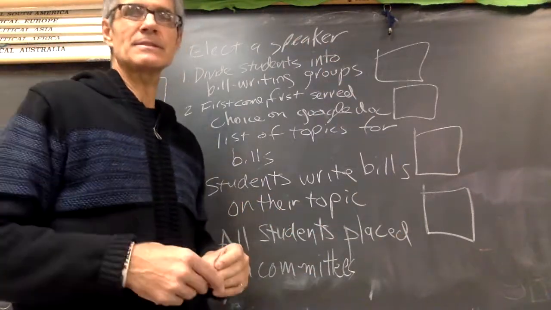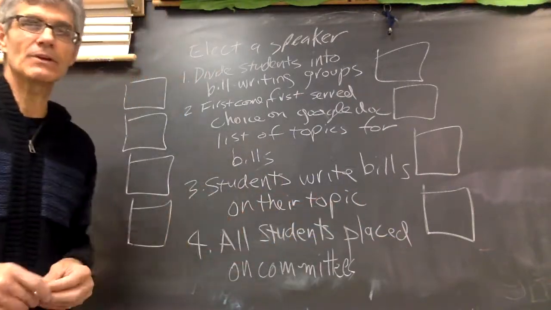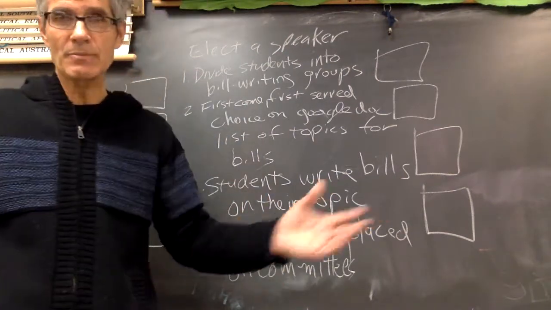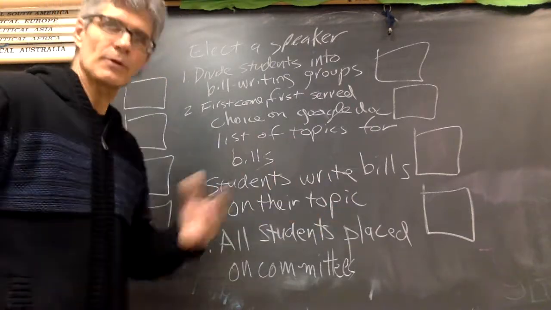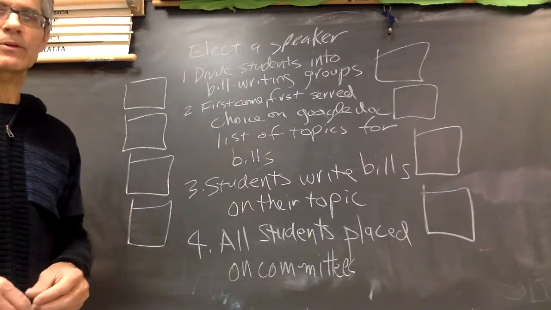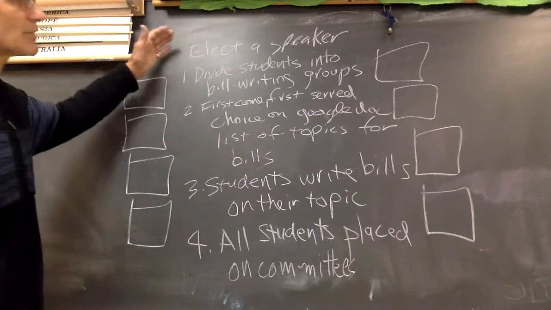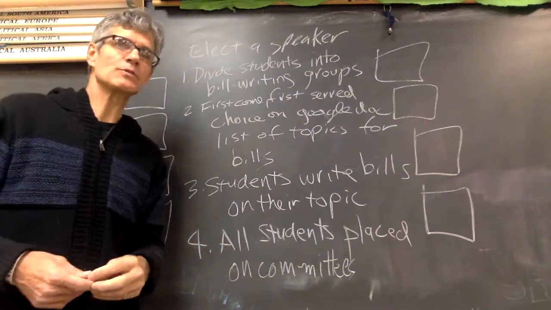If you have 3 classes, you could do it that way, that all 3 classes make sure that they see the videos, and then kids can vote. After they see the videos of all the people running for speaker, saying, hey, I should be your speaker, I'll serve you great, I'll help us win, I'm a great person, now they've got their leader. So that gets them involved in the process. They've elected a leader. So they have a Speaker of the House who will run the full session of Congress, which will be at the end.